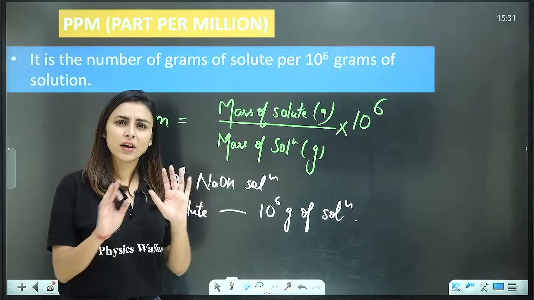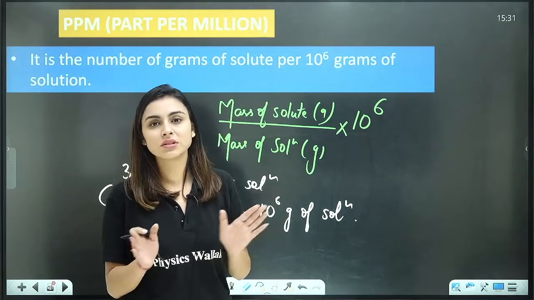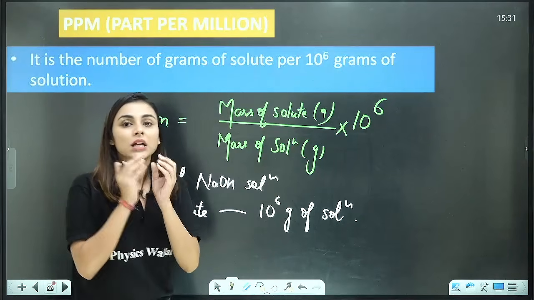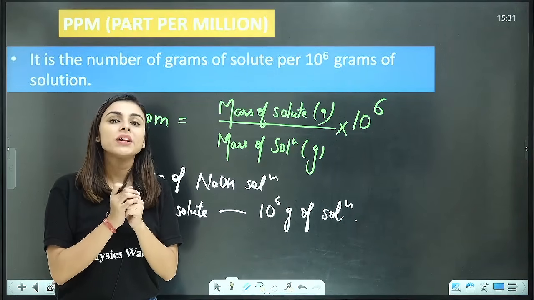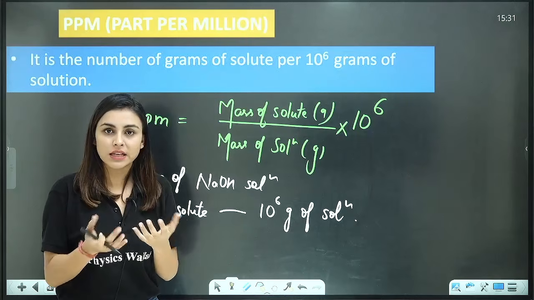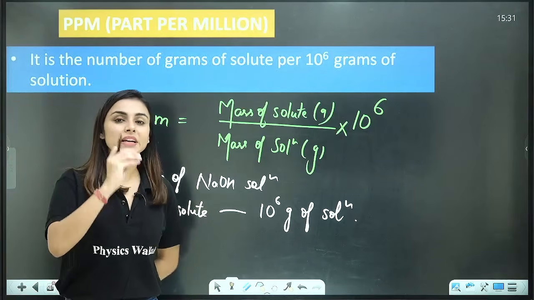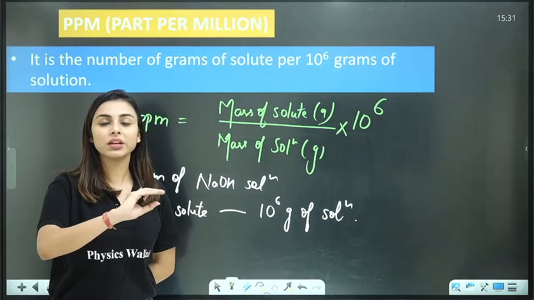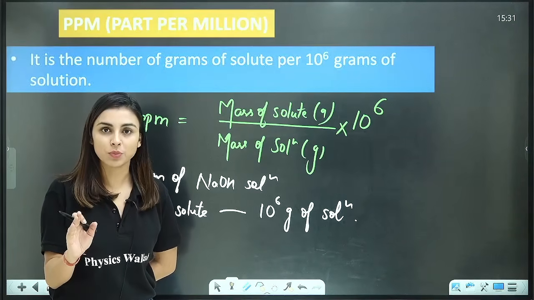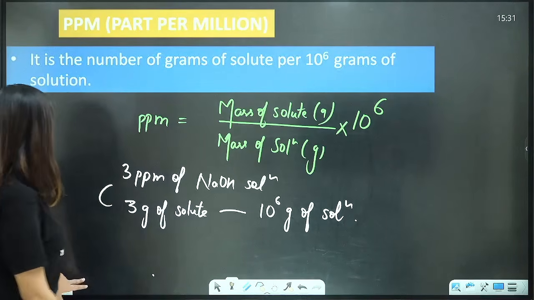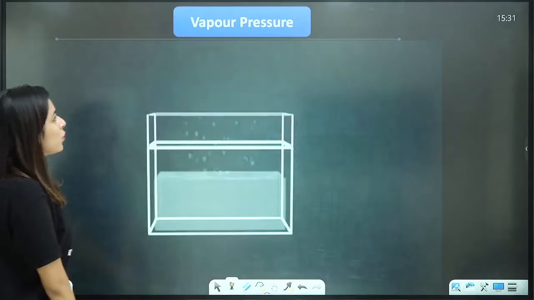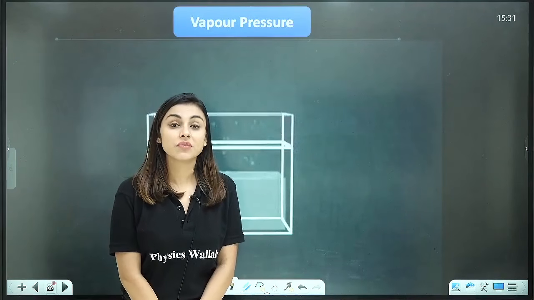I hope you have understood all the concentration terms. They are widely used and you get questions on interconversion of these. If you know how to decode the information, you can calculate each and every concentration term. You are never going to have any problem. Next, my dear students, we are going to talk about vapor pressure.